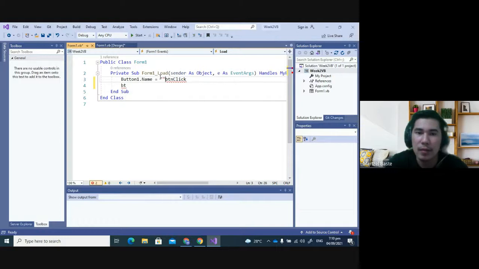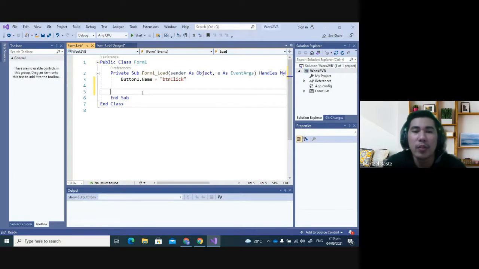We can also change its text. During design time, your Button1 is actually Button1.